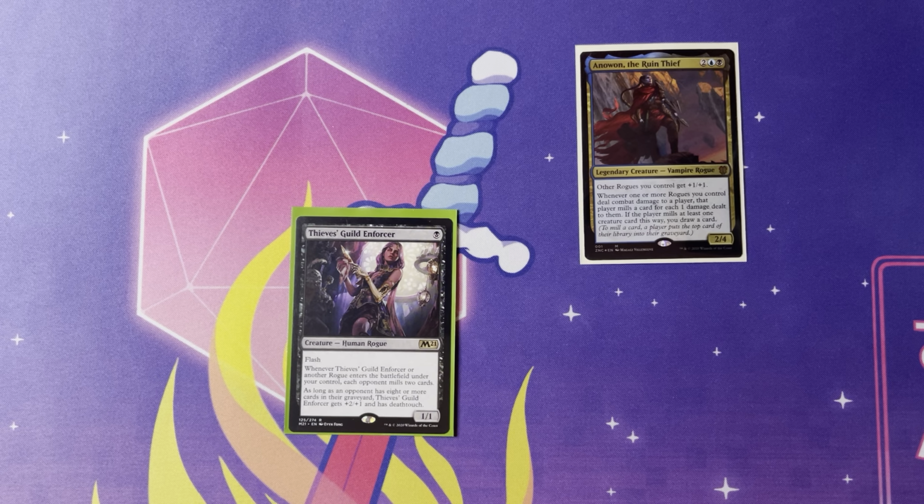And it has the extra ability, which makes it so much better, that whenever she or another rogue enters the battlefield under your control, each opponent mills 2 cards. And it's each opponent, not just one opponent or target opponent. Each opponent. So this can very quickly get out of hand if you get her down turn 1.